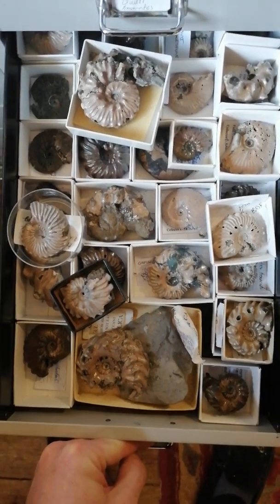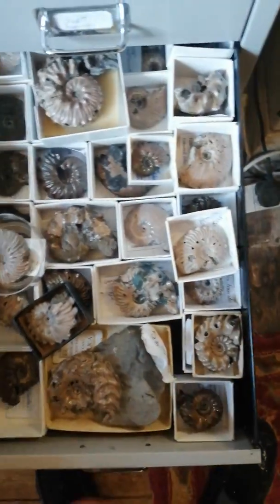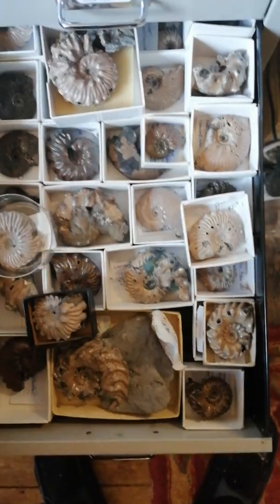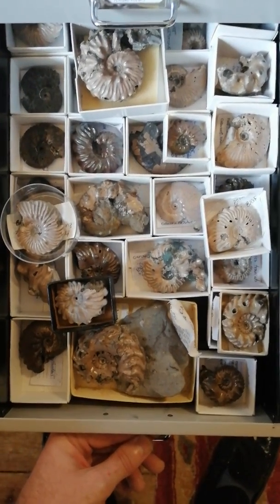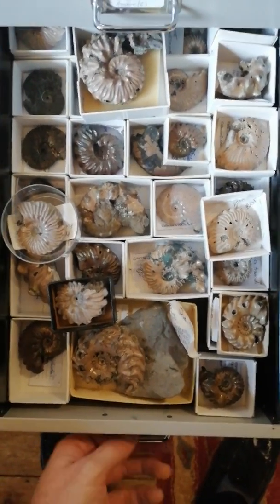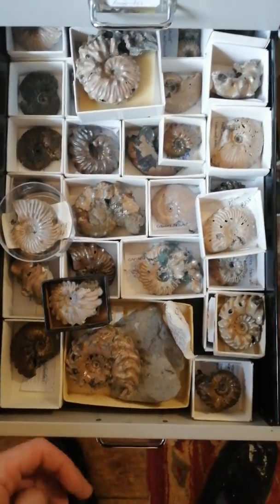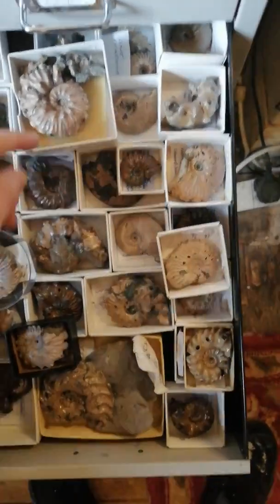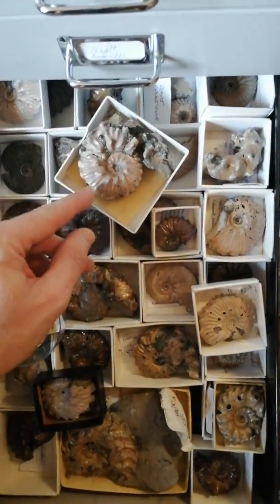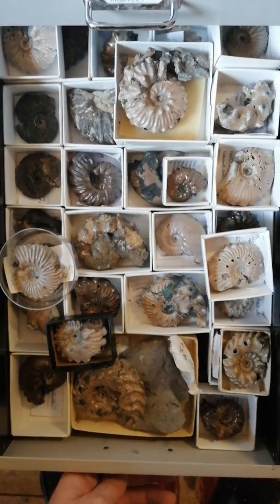In this drawer, we have mainly pyritized ammonites. All of the ones from the dentatus nodule bed in bed one of the Gault are phosphatized. And with the pyritized ones, we have to be careful that we soak them in fresh water, especially if they've been found on the beach, to get the salt water out. Because if you've got the salt on there, then that can mean that the ammonites decay relatively quickly due to pyrite decay. But yeah, the pyritized ones are the most prized, and of course if you find them fresh, then they have their original shells on, which is a really, really nice feature of the Gault ammonites.